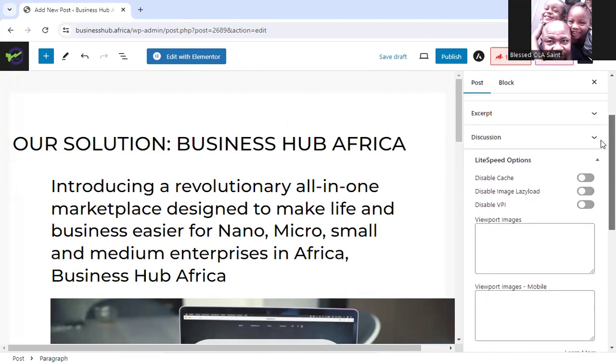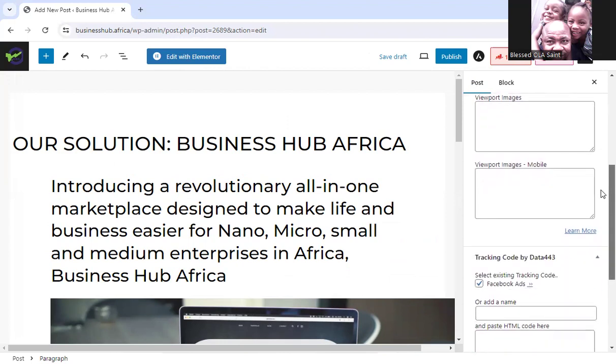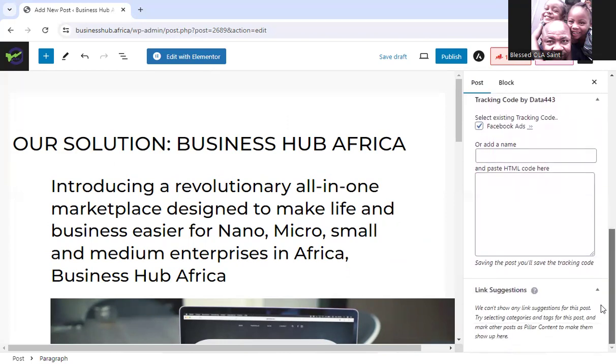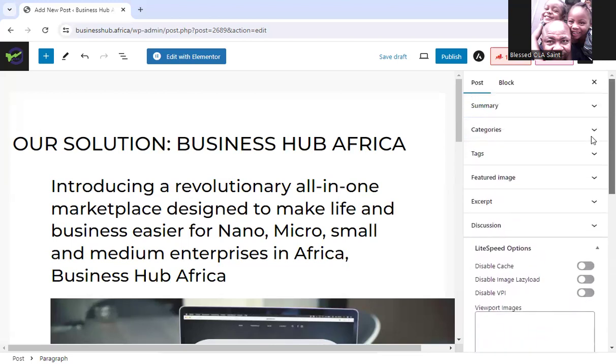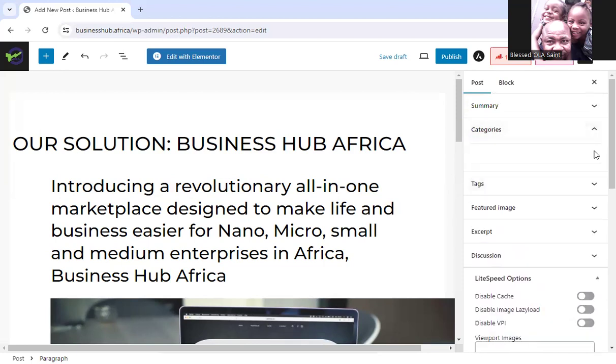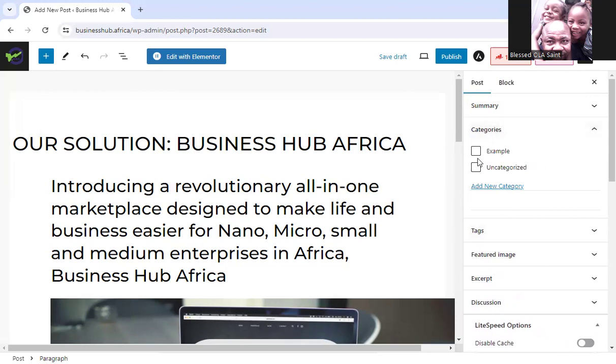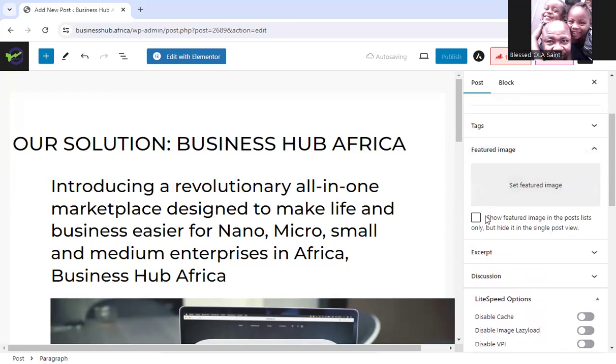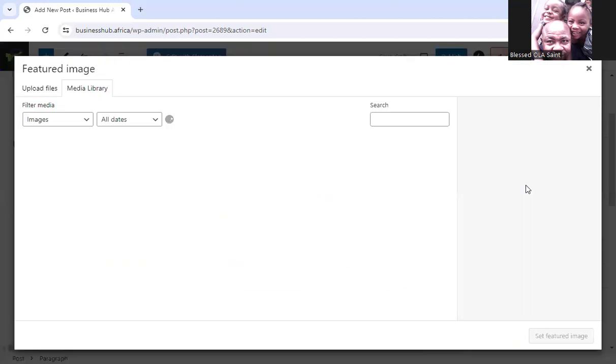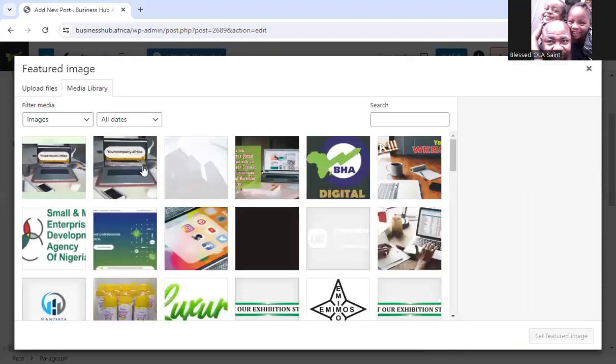The first place you go to is to decide the category. When you come in, you look at the category and choose the category for your story. So I put an example, that's the category. Then the next important thing is the feature image. So the feature image, this image is there, but the way I do it, I'll go again and carry the feature image.